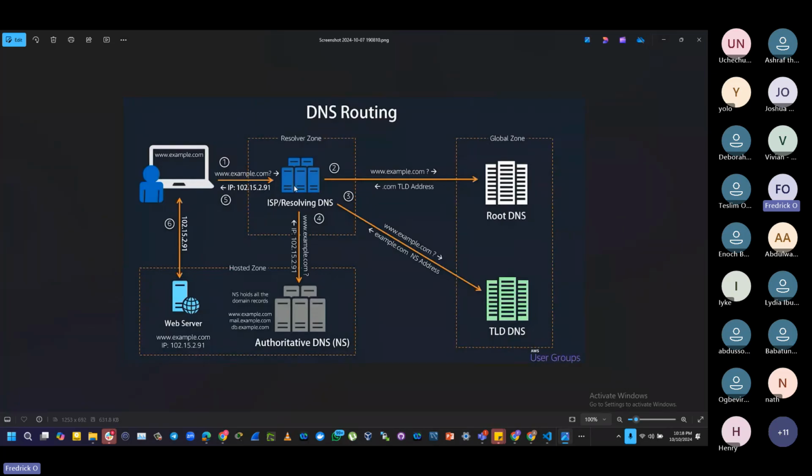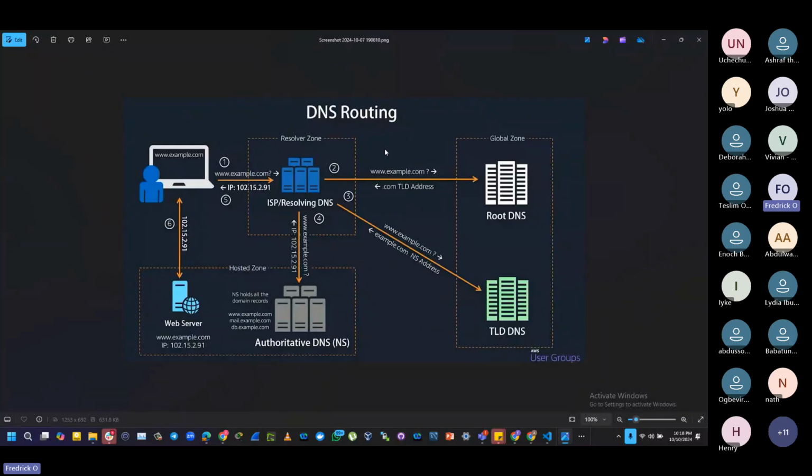The ISP will take it and now send the request to the name server address and say, who is example.com? And this guy will now check its DNS records. The name server holds all the domain records. It will see example.com and say, oh, I know what you are looking for. This is the IP for the server you're looking for. It will send it back, and the ISP will now send it to my computer. It will get the IP. So this computer can now communicate with the server directly using its IP, and the server can now respond to it. This is the DNS routing we spoke about.